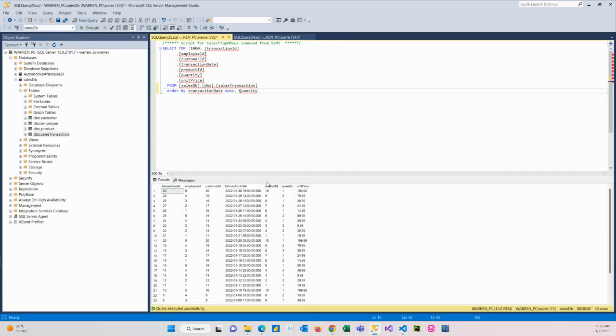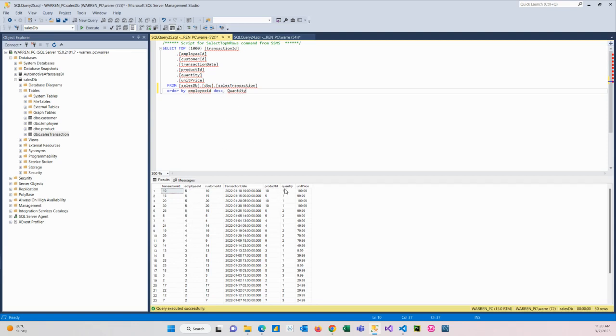Here you can see we have our date descending, and here we have quantity. Let's do this first one as employee ID. Just want to show you employee ID. Okay, there we've got employee 5, then employee 4, then employee 3. That is descending. And then on quantity, we have that ascending.